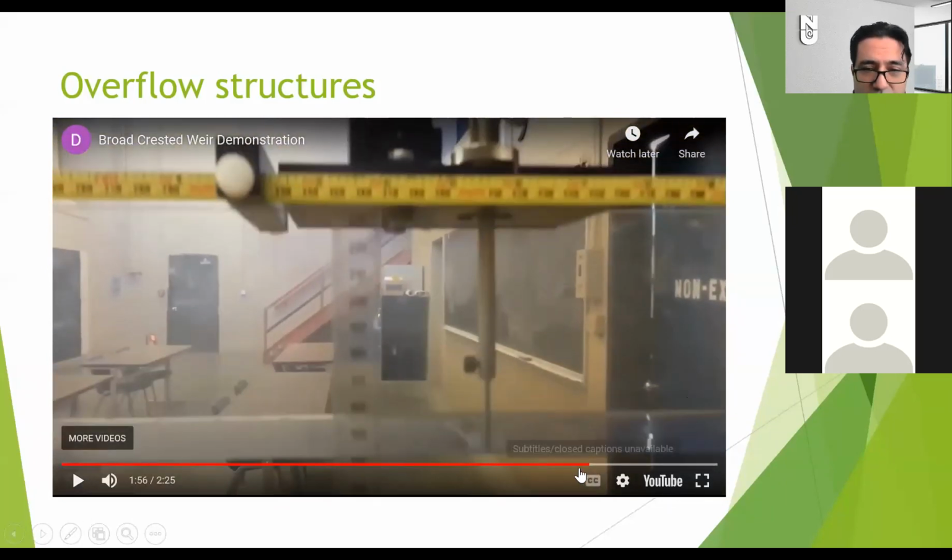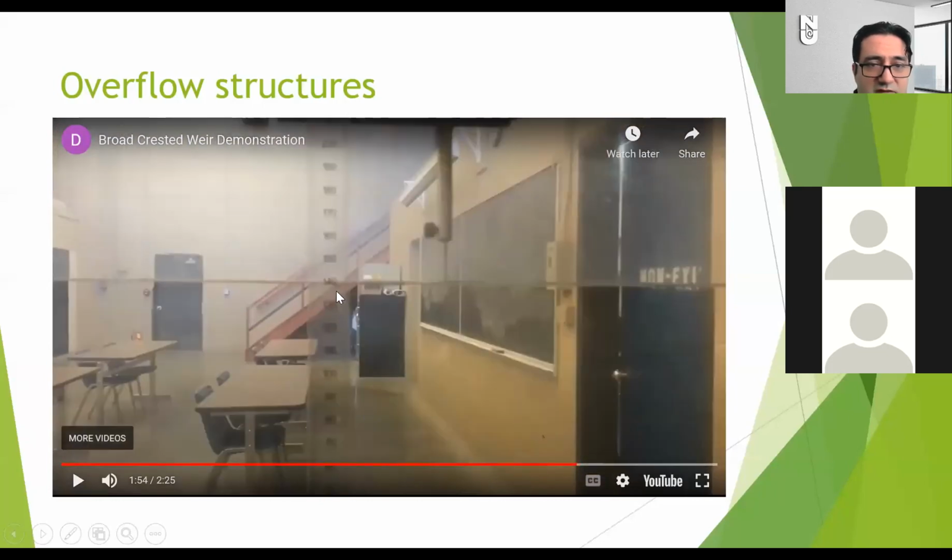Okay, guys, I think you see that there is a kind of 5 millimeter difference in the height between the downstream and upstream after experiencing a kind of obstacle on the river basin or flow basin. Do you know what the reason is for that 5 millimeter loss or difference? Do you have any idea?